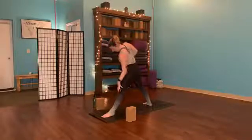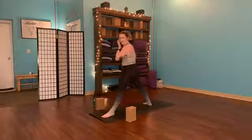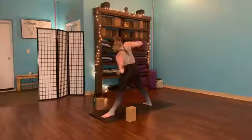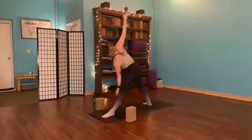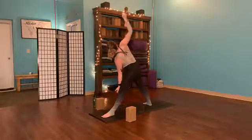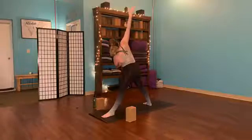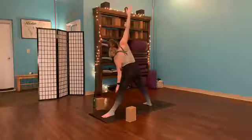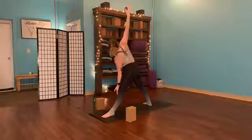Try to lift the kneecaps up, engage the quads, and stay slightly lifted, more than you think that you should, right? We want to be making sure we're having lots of space in our upper body. So we're not crunching down and letting that shoulder come down towards the ground. Reaching through opposite fingertips. Reaching out nice and long, pulling the ribs in towards each other. You should feel this a lot in your obliques. Keep that breath going. One more.